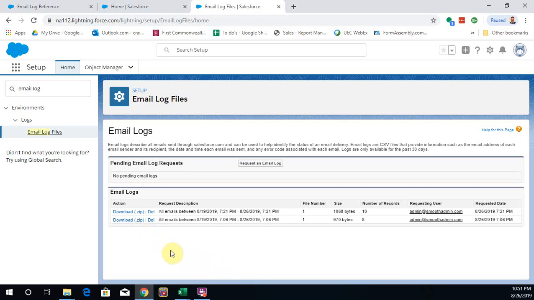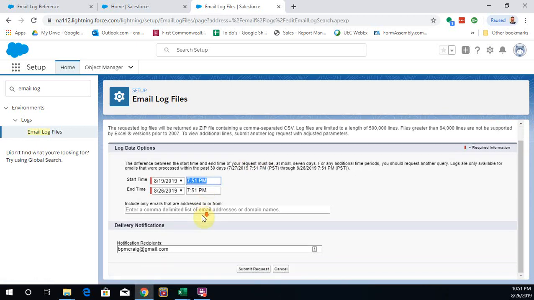So you can request an email log for any email for the past 30 days, and you can even specify the range that you want, and if you want to filter on certain email addresses, you can do that as well.